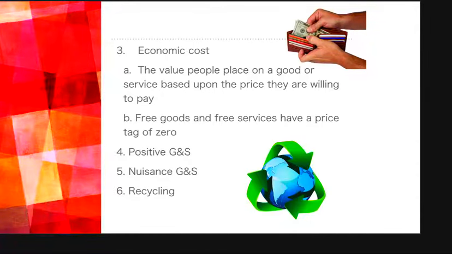Recycling is another important aspect here. It's where you are going to take those nuisance goods and you are going to transform them into something positive. So I'll say that one more time. It's where you're going to take a nuisance good and you're going to transform it into a positive good. And that's the whole element of recycling. And yes, a lot of times that does provide good things for our environment that we often think of. Recycling is good for the earth and that type of thing. But that's really on the economic side of things. We're taking something that is not desirable, we want removed out of our lives, out of our business, and we're going to turn it into something positive that can be used productively.